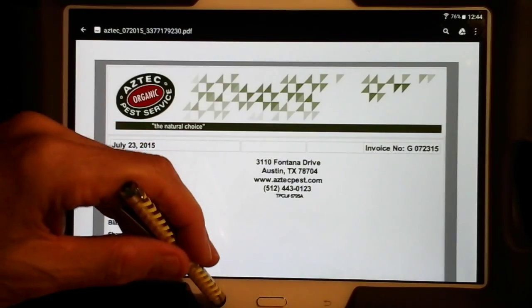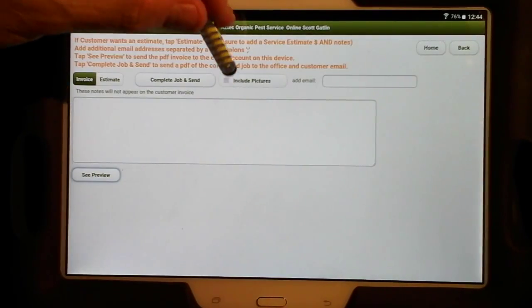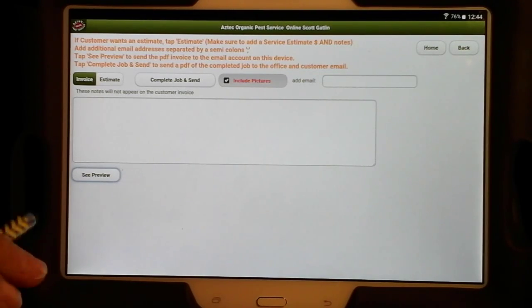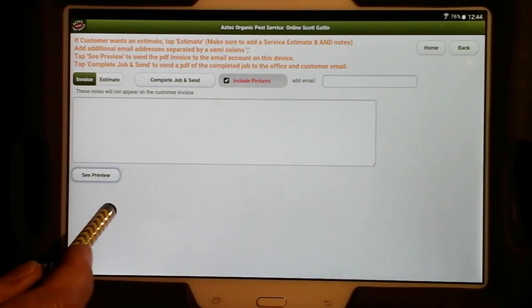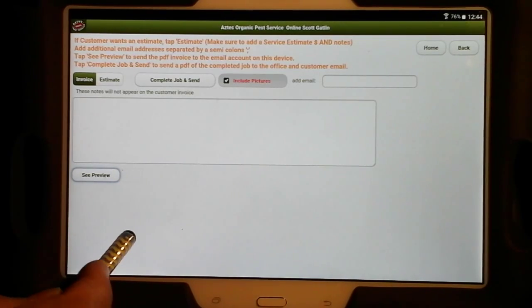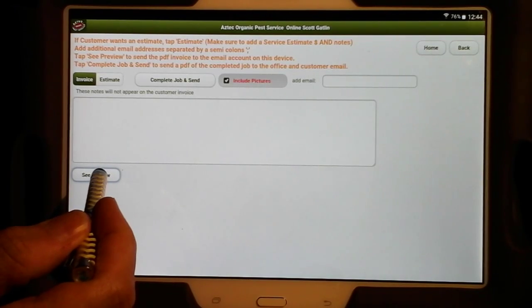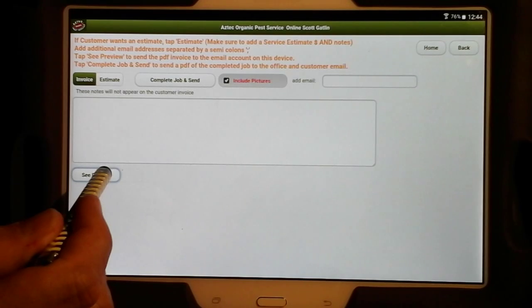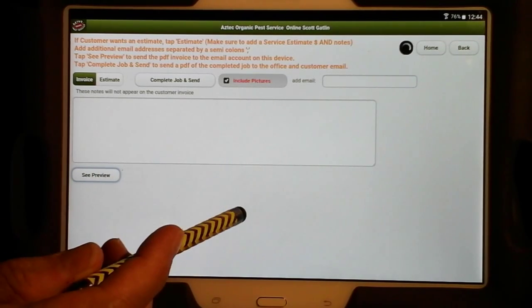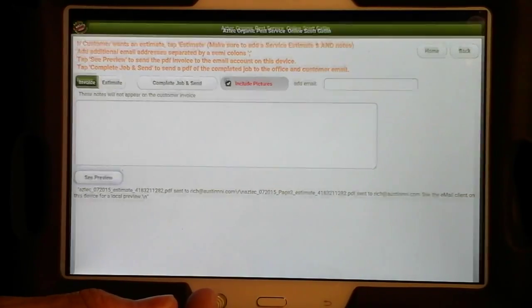If we go back over to the app, and then this time we want to include the picture with it. We don't have to, but the pictures taken become part of the treatment record. So it's kind of like they all get shipped up to the hub and are made part of the treatment record. So we're going to include it in what we're sending to the customer now. And once we do that, we'll go back over to the email client.